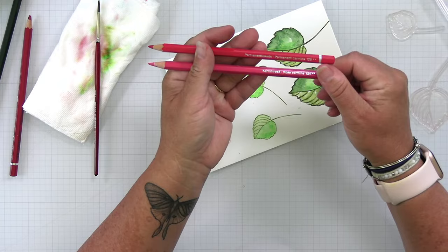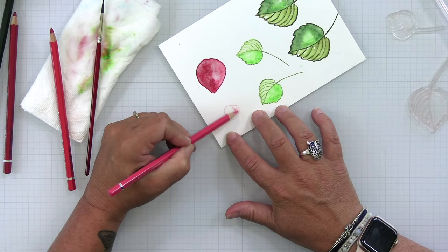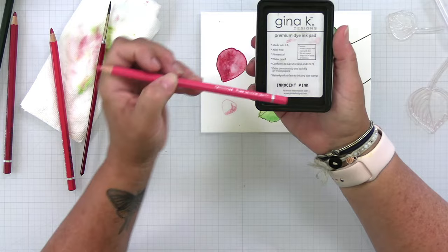All right, I'm going to come in with these two colors now to do the smaller one, the permanent carmine and the rose carmine. This is tiny, really tiny. Since we're creating all of these stamped images as embellishments for our project, I'm just going to come in, following my line. This rose carmine is an exact match to Innocent Pink. So let me flip that around. Rose carmine is an exact match for Innocent Pink.